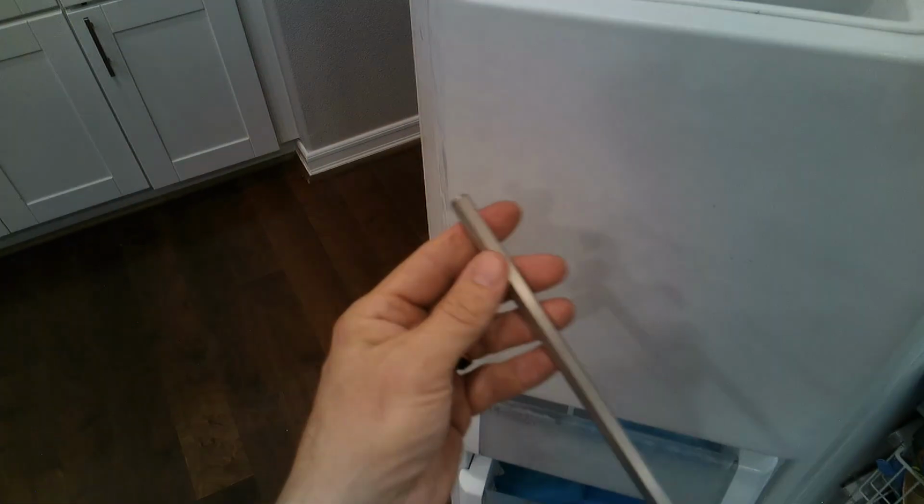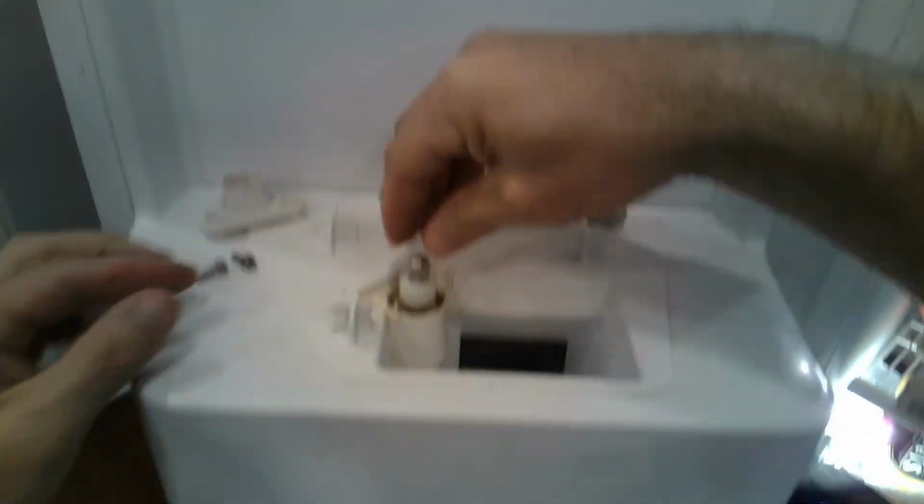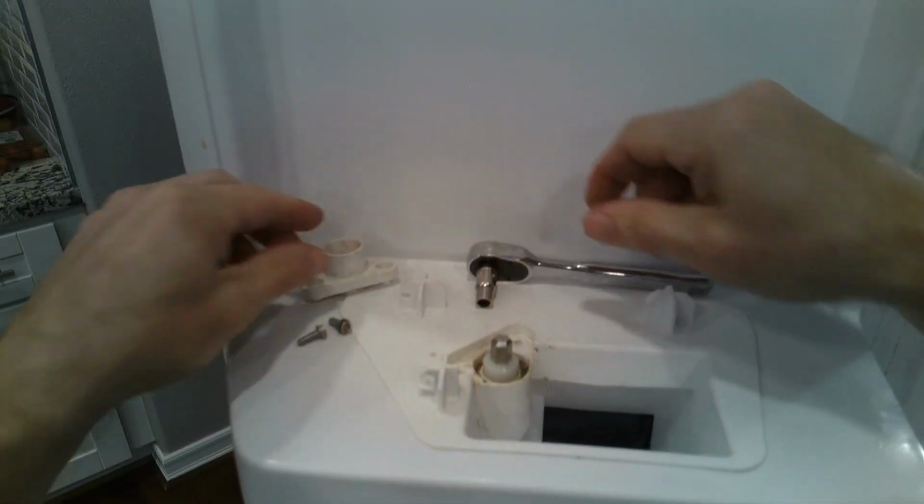So this one is nice and squared. It's not stripped. So just slide the new one down, and then you'll turn it clockwise until it drops down into the auger motor and press down.